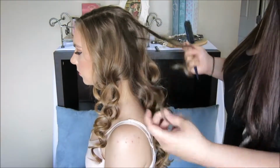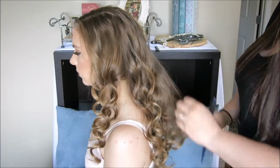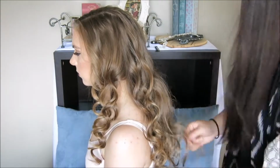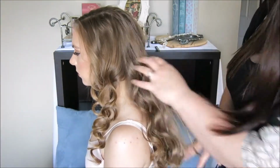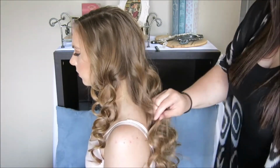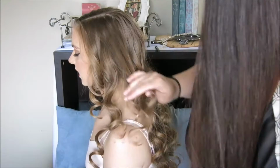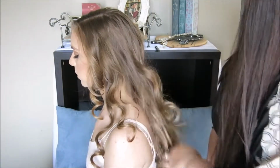And now we're just going to loosely shake those out with a comb. Not too much because we do want it to look soft and natural. However, we wanted this to hold up all day long. So we're just going to break apart some of those with the comb, some of it with the fingers.